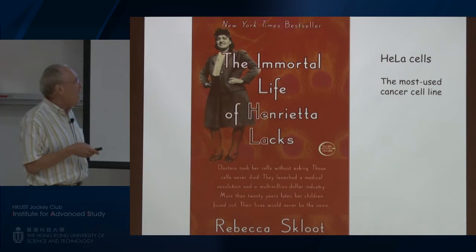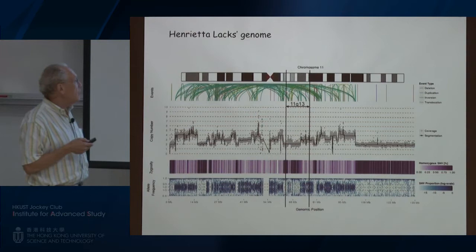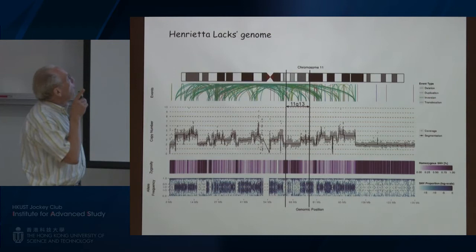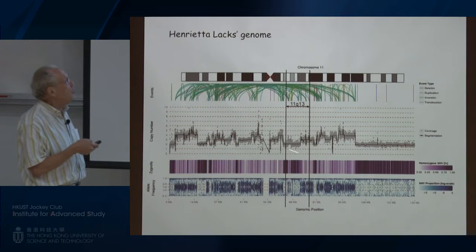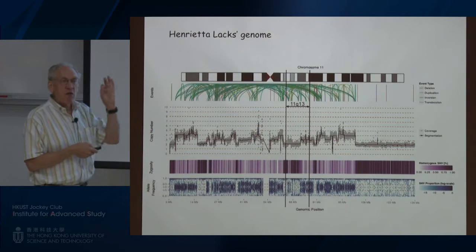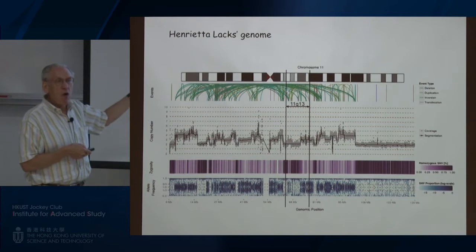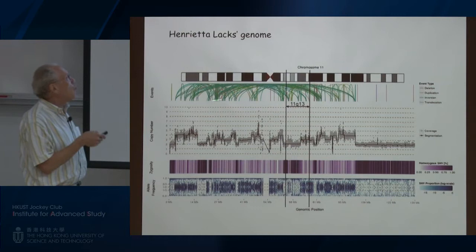So last year, two labs sequenced the genome of the HeLa cells, and it turns out there are, of course, mutations on every chromosome, but one chromosome, and only one, has this massive rearrangement. And it turns out that right here in one of those massive rearrangements is a particularly important tumor suppressor gene. That may or may not be the origin of the original cancer. For all we know, she had a cancer where this was a very late event, we have no idea about the history of her cancer. But it is really fascinating that one chromosome in the HeLa cells has this chromothripsis rearrangement.